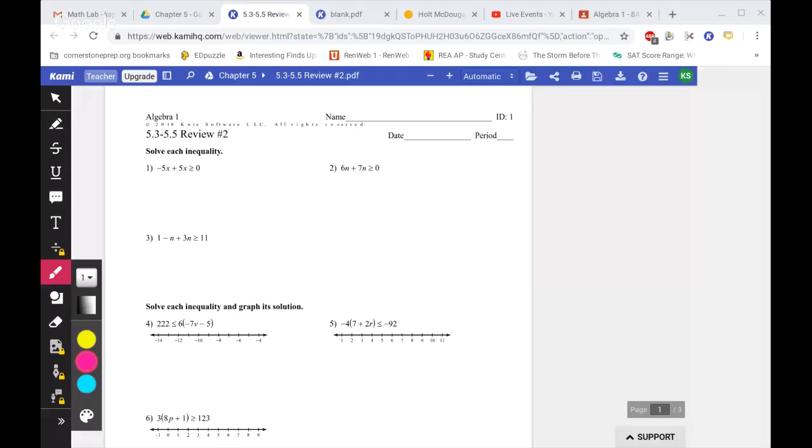Do you all just want me to work through the review so you can check your answers and see how to do it? Or do you have specific questions? I want to make sure that I'm doing the last several ones right about the absolute values. Okay. Well, how about if I start at the back and work forward then? We'll do that. That'll be something different.